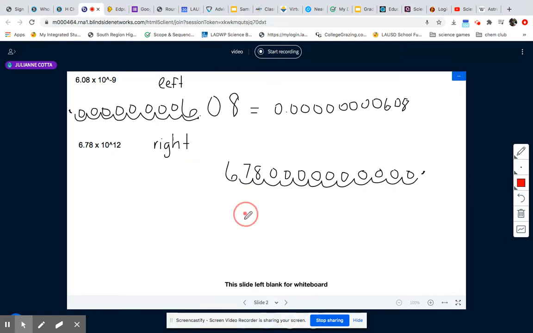So if I rewrite it, 6, 7, 8, and 10 zeros. 1, 2, 3. It's a lot of zeros. 4. Really should use the circle tool. 6, 7, 8, 9, and 10. My 10th one came out wonky, so I'm going to get rid of that one. If you want, then you can add the commas. After every 3 spaces, add your commas. So this would be 6,780,000,000,000 of something.